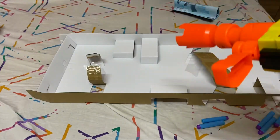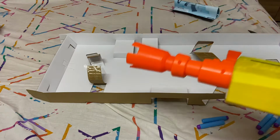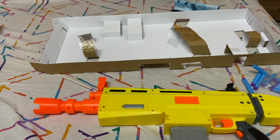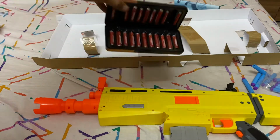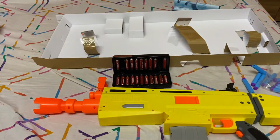Well, I think we will need batteries. So you guys wait here till I fetch batteries. It's funny. Duracell box and Ever-Ready batteries. Ever-Ready batteries are cheap.